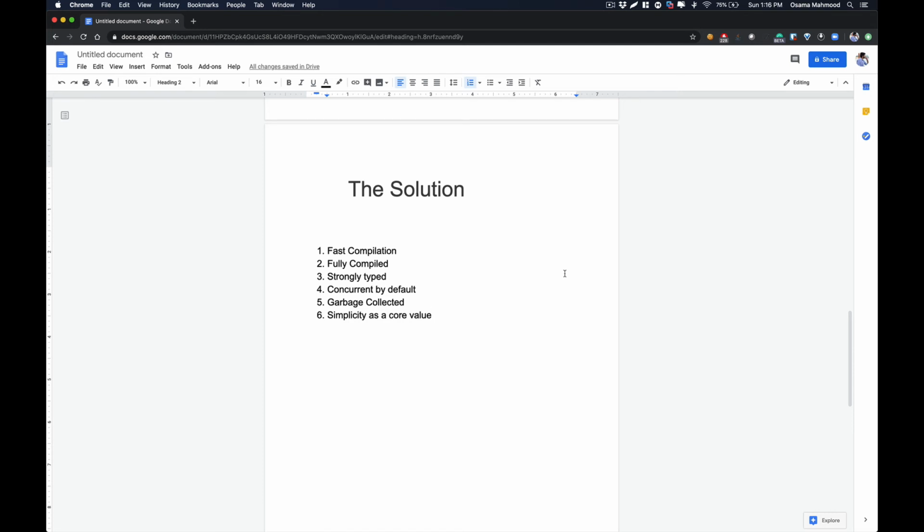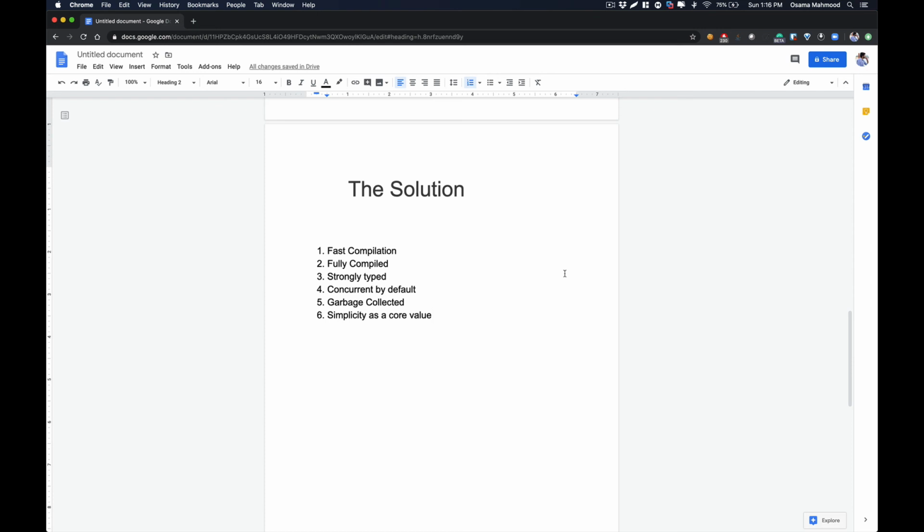Then there is the feature of the Go programming language that it is a garbage collected language. That means that if you have initialized a variable and you forgot to use it, that variable is going to take some space in the memory and possibly lead to memory leaks. Being a garbage collected language, it makes sure that all the unused variables are not assigned a memory location in the memory, so that there is no such issue in the Go programming language.